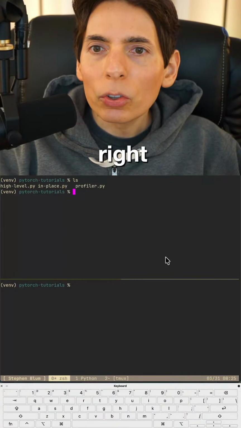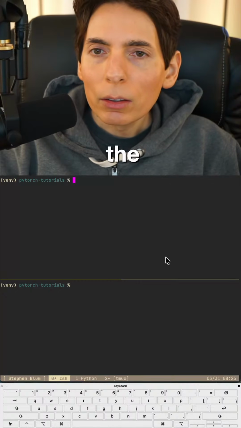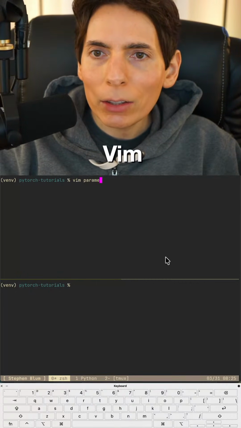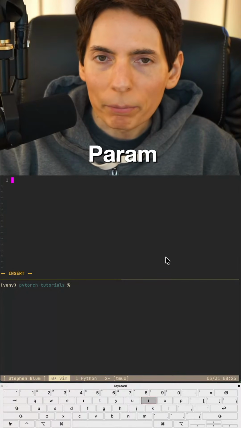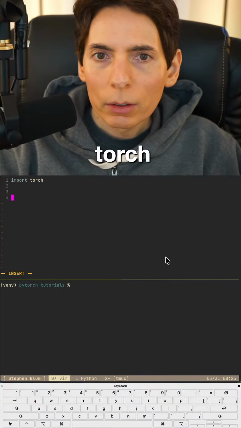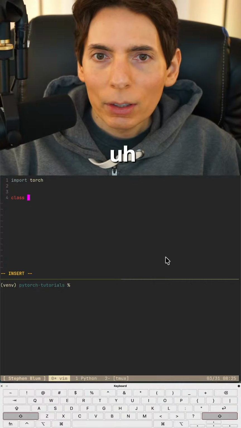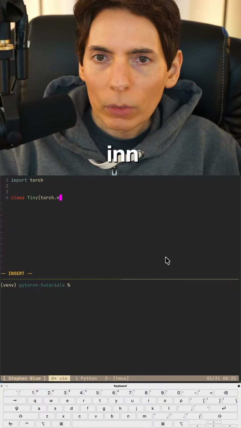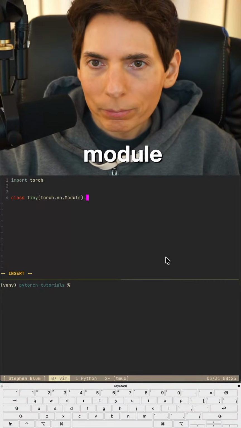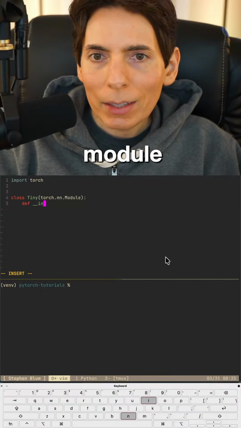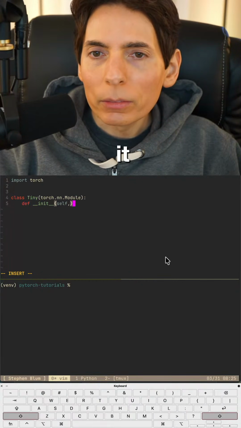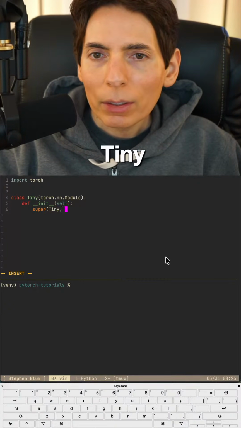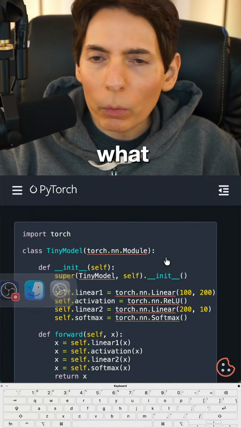All right, so let's do the vim parameters.py. All right, import torch. All right, class Tiny. We're just gonna call it Tiny. torch.nn.Module. def __init__, self, super Tiny. And was it, let's see, what do we need here?